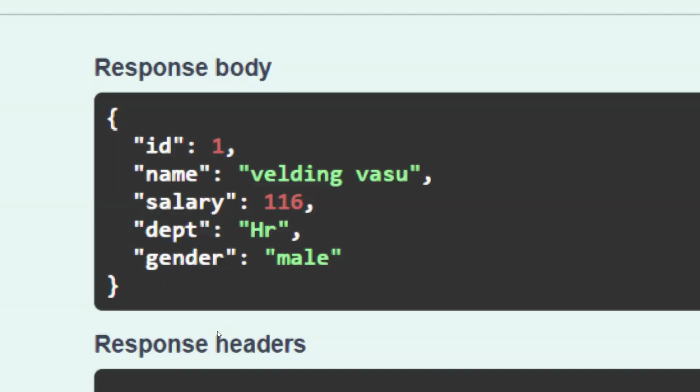Sir, I got the ID. Based on the ID, first I will get the existing employee. Based on the ID, you got what? The existing employee from the repository.